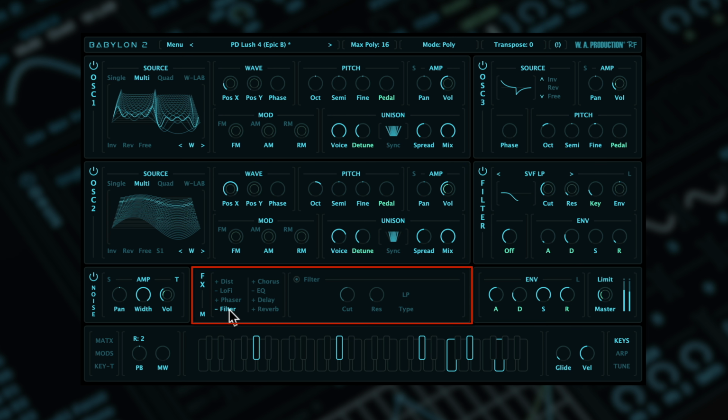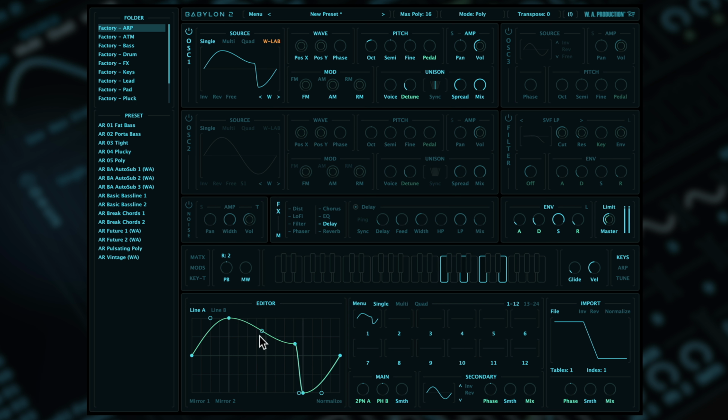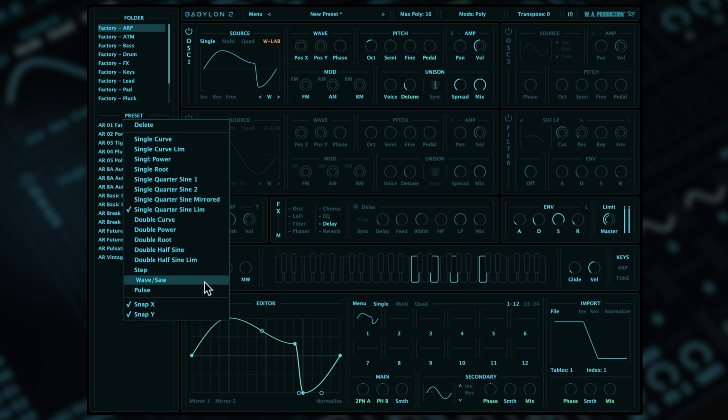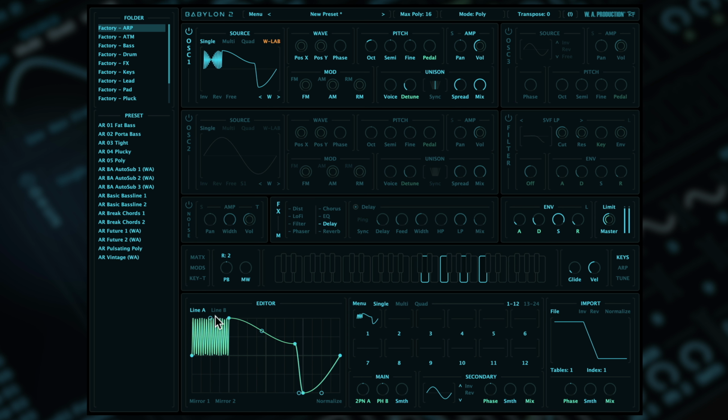With the Wavetable Editor, you are no longer limited to the built-in preset waveforms. This extremely versatile workstation allows the creation of your own wavetables using an easy-to-use line editor. You can start from scratch or modify existing lines to apply to waveforms. Right-click to add or move points on the line. Also right-click to change a point's curve type. Drag between points to adjust wave, pulse, and step width.